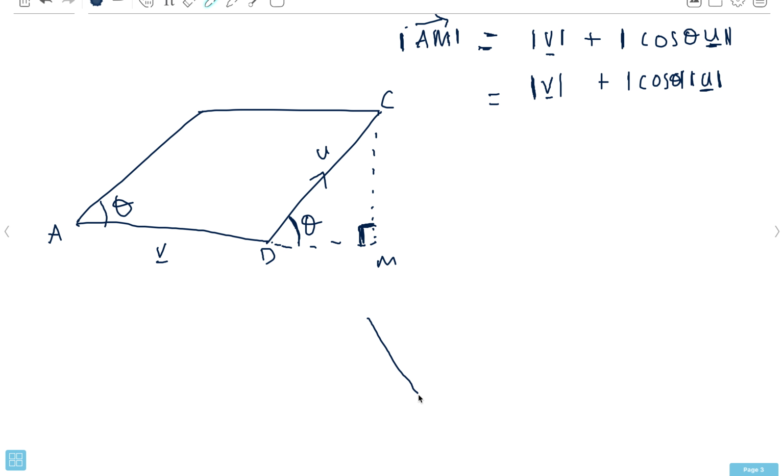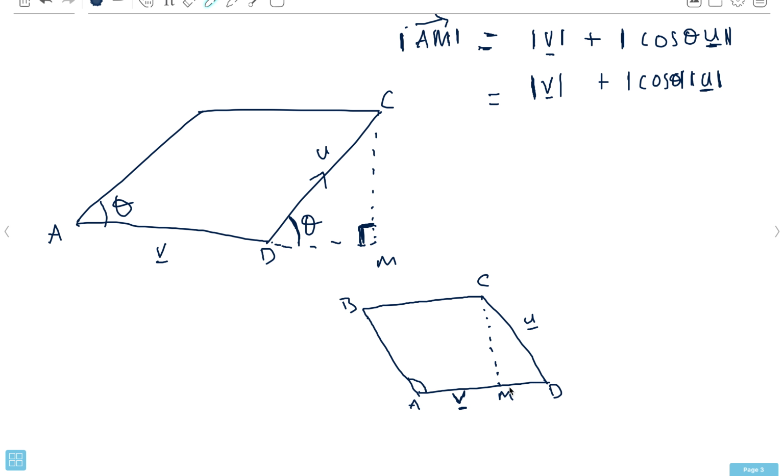If I draw the right angle triangle, the parallelogram, when theta is not between 0 and pi over 2, the line comes down to here, D, A, C. If you now look at the parallelogram over here, if we use this formula again, it says AM is equal to v, so it adds on the length of v, which is the whole of AD, then it adds on cos theta u, so it technically just adds on DM, the length of DM.